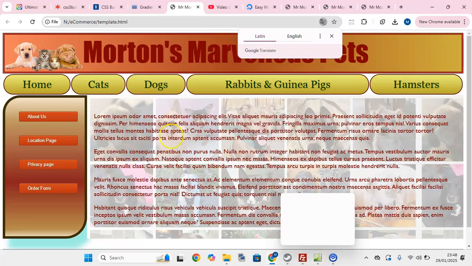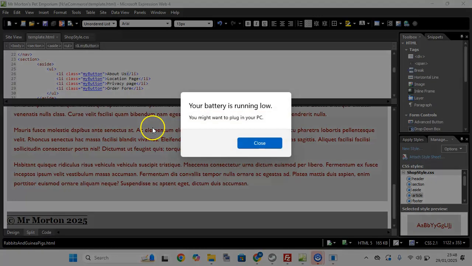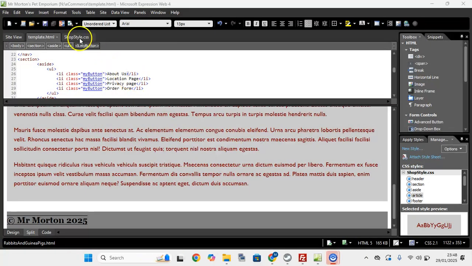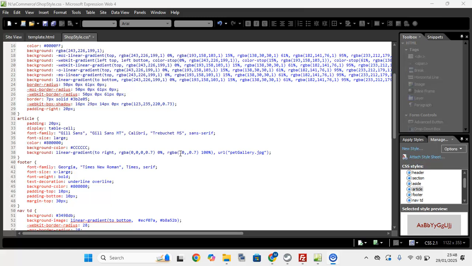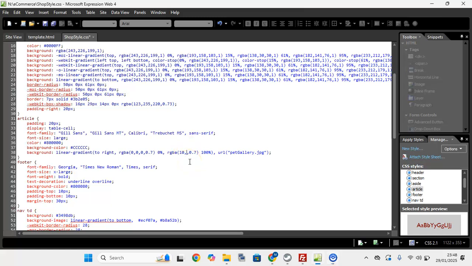So what if I had a lighter text and this wasn't working particularly well? One of the things I could do is to come back here, and you see I've got 255s here. 255s are white. If I took all these 3 255s and changed them to 0, 0, 0, then that's going to give me black instead of white. And then maybe I'm going to take these 237s and also maybe make them something like 10, 10, 10.